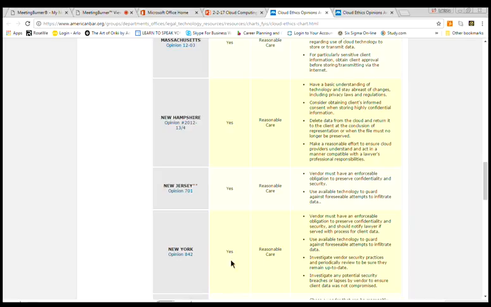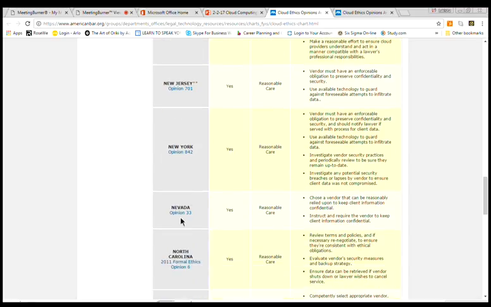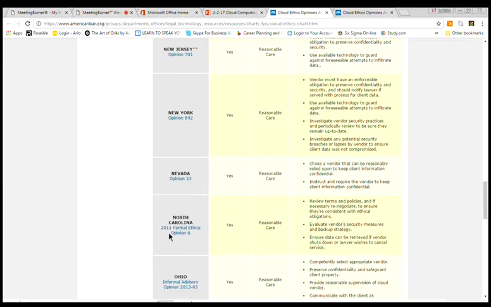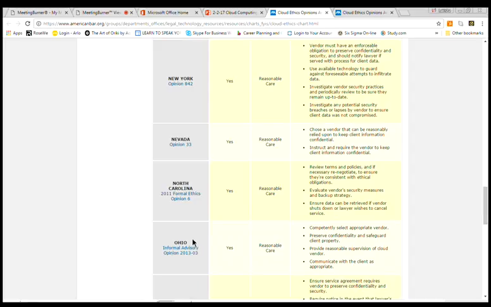New York, opinion 842. Now, I know I'm going quick here, so if you're in one of these states, or if you just want to research these in general, please make sure to go back to this page so you can get the opinion numbers. Nevada, opinion 33. North Carolina, 2011 formal ethics opinion 6.